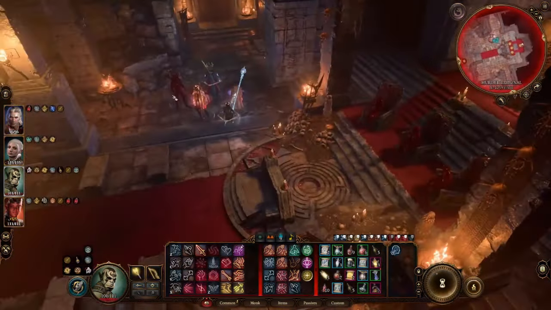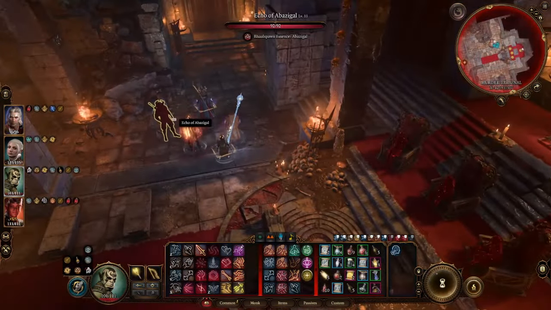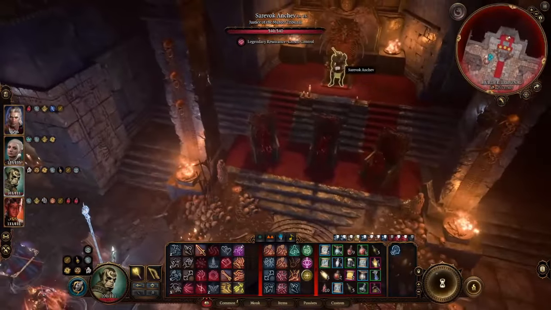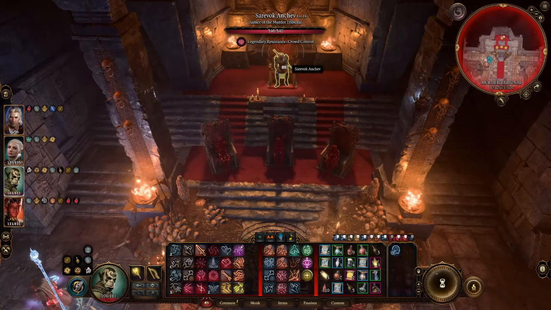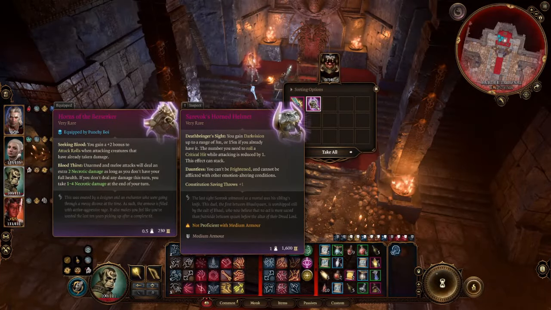And actually, right after I buy some items off of this Echo, I'm going to teach Saravok a lesson so I can get some of the items that he's wearing. And there is a particular piece that he has that is really, really good. Saravok's Horned Helmet. You gain darkvision up to a range of 3 meters or 15 meters if you already have it. Okay, so it gives you darkvision.